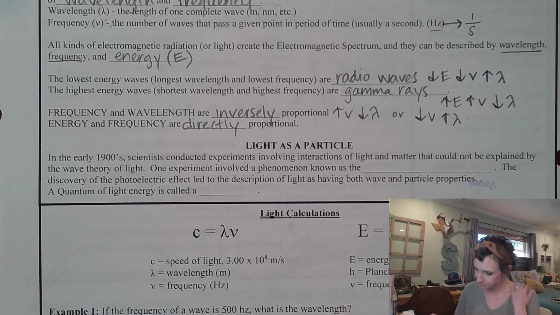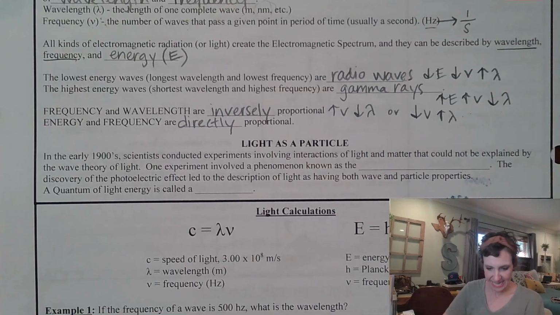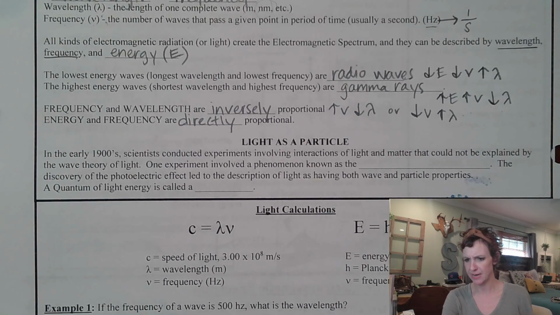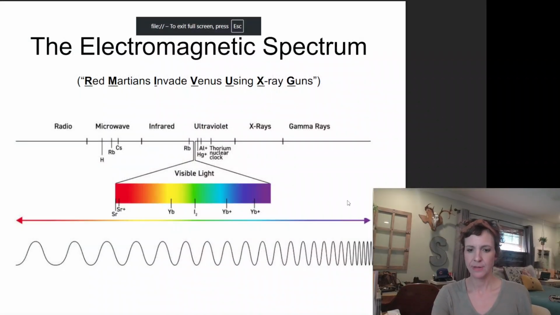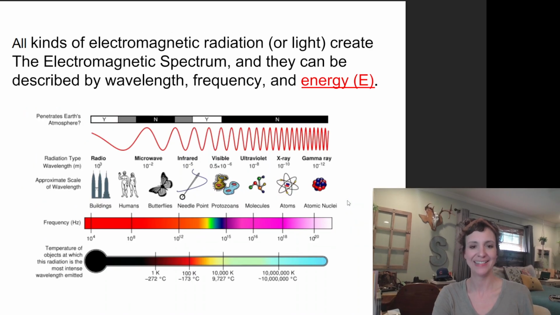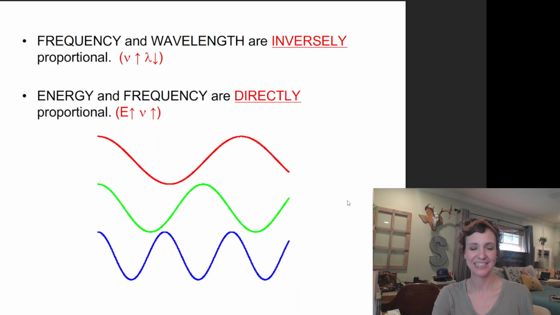Okay, now let's see. I think I want to switch back to my PowerPoint lecture. So let's get that doing right now. We went through probably a lot of this. Oh, there we go. So yeah, light is a wave. Cool. Okay, so in here you can kind of see it a little bit better.